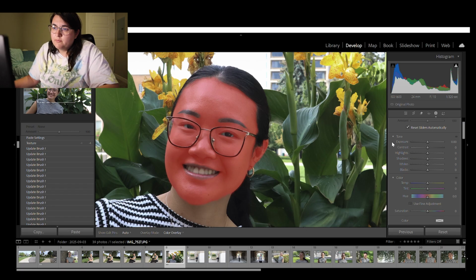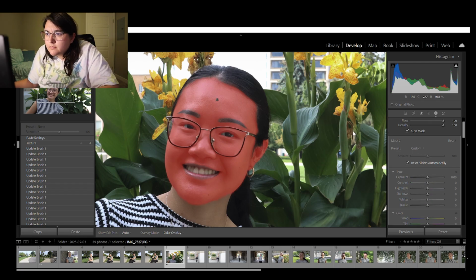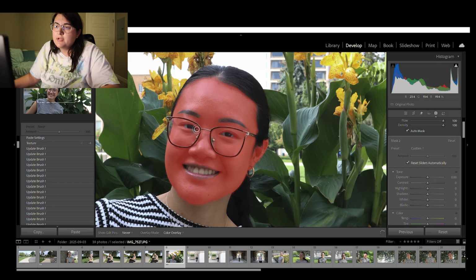So then we're going to take the brush and we're going to, and he mentioned just do it at 50. The zoom in option right here. I'm going to do my friend's eyes.